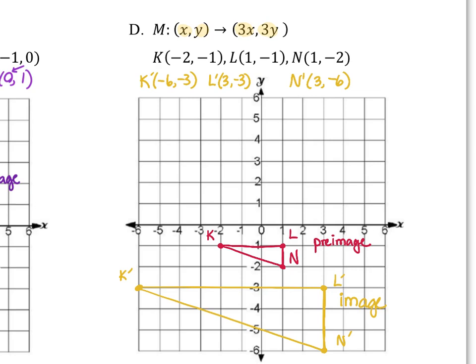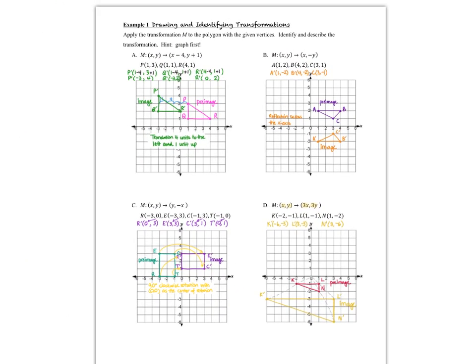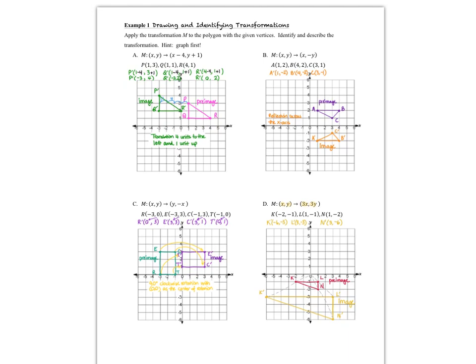And just a quick word about what happened here. We do have a center of dilation, or a point of dilation, and our scale factor was 3. We knew that because of the mapping statement. But our center of dilation, we can see, is going to be 0, 0, the origin. And if we go through the various points on the pre-image and keep going in that same direction, we get to the points on the image. So this is another way that you can see what your center of dilation is. That is it for example 1, so let's move on to example 2.